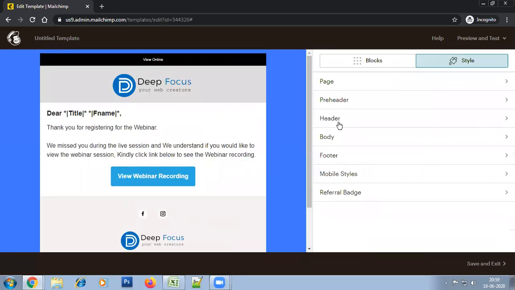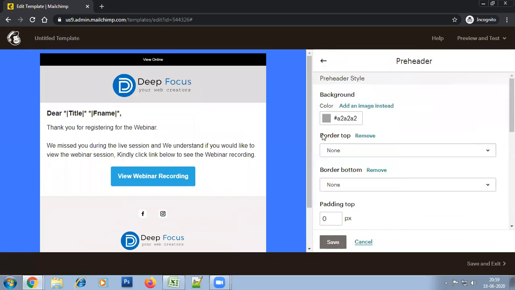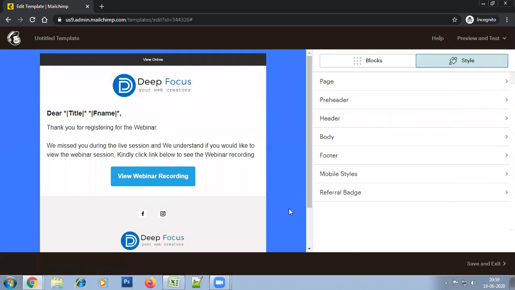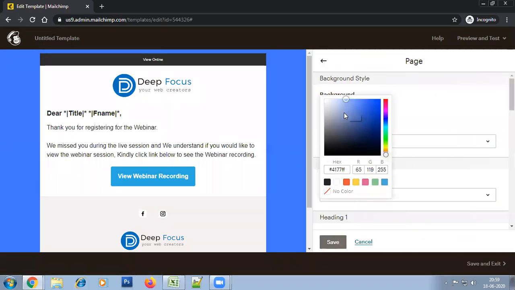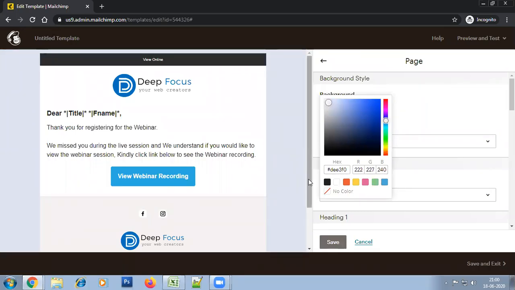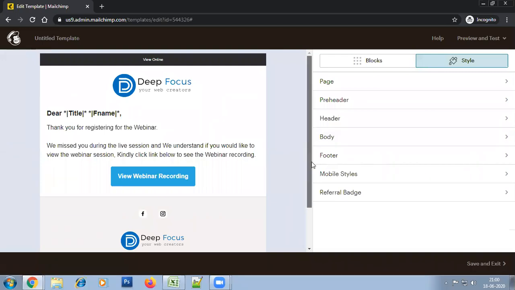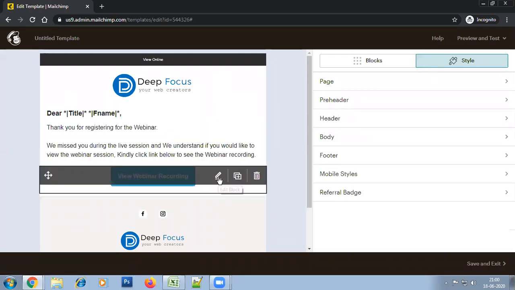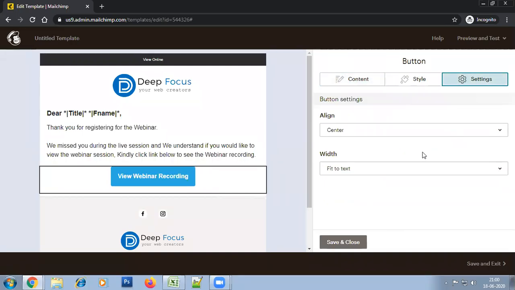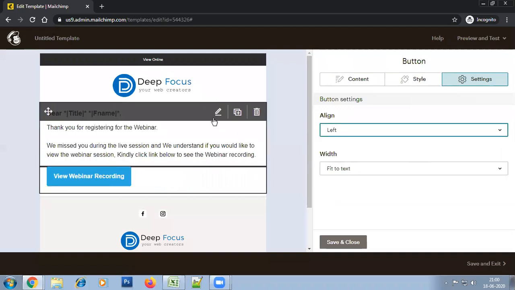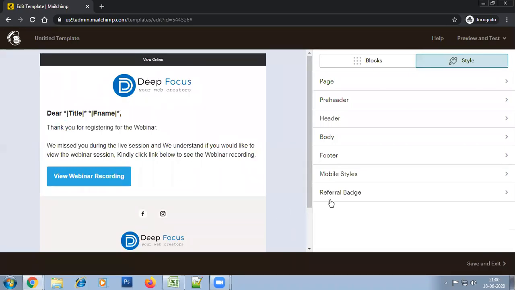You can always do the finishing touches, whatever you like. Personally, I'm a very minimalistic person. I prefer to use very minimal designs, very minimal colors in our emails, because I have noticed that shorter emails which are to the point are actually more effective than emails which are very long and too colorful, because it really confuses the eyes, and you really want your customer to stay focused. You can change the alignment. These are all personal settings, so we can keep adding the bells and whistles, but for now this template is fine. We can start testing it.